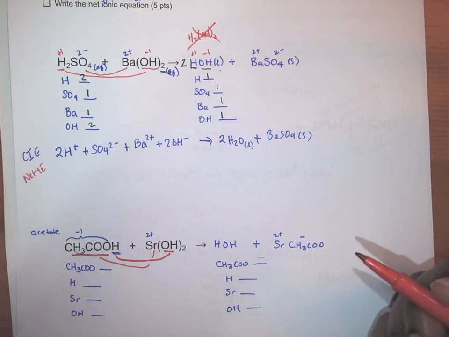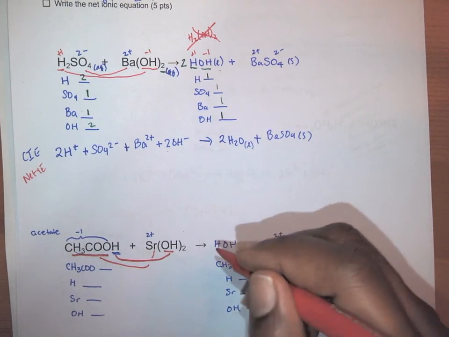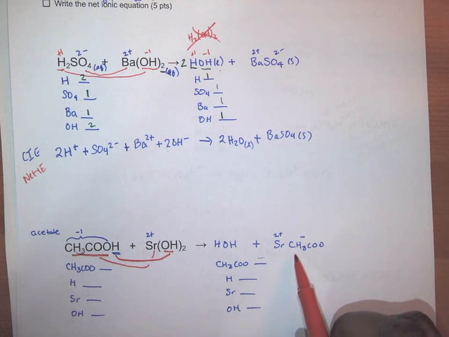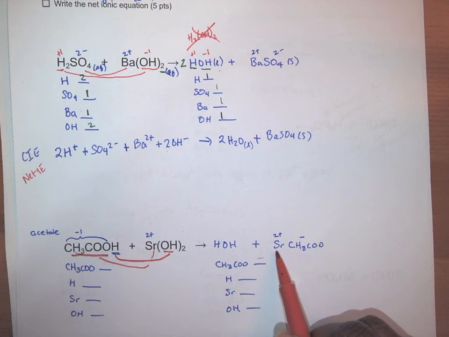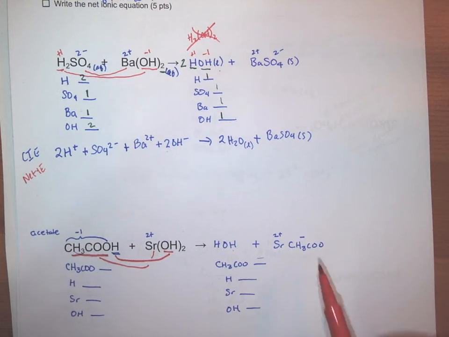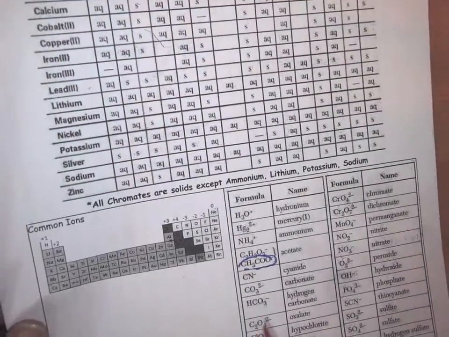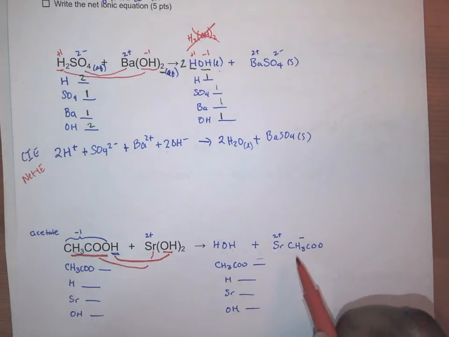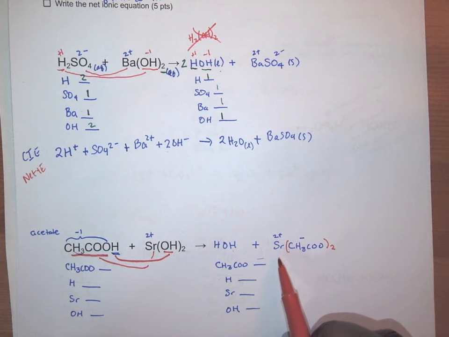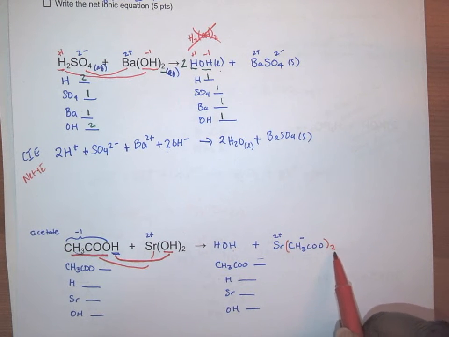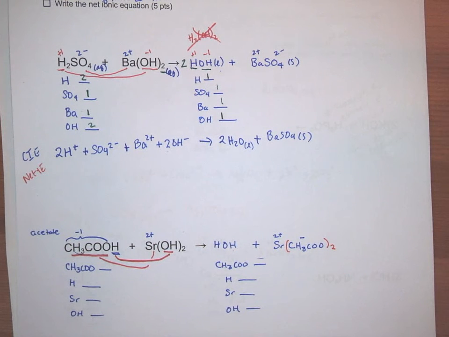All right, now that we've switched them, what we have to do here, and that's what we've written on this side, is figure out the chemical formula of the ionic compound. Water should already be taken care of, HOH or H2O. Strontium has a 2+ charge because it's in group 2, and acetate has a -1 charge. You would just look on the chart. So looking at this, we need 2 acetates in order to get the charges to balance. So the correct formula will be Sr(CH3COO)2. Remember, when you have more than one polyatomic, you put it in parentheses and put a 2 outside.